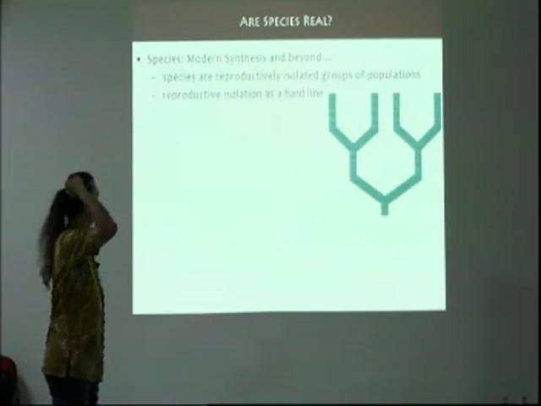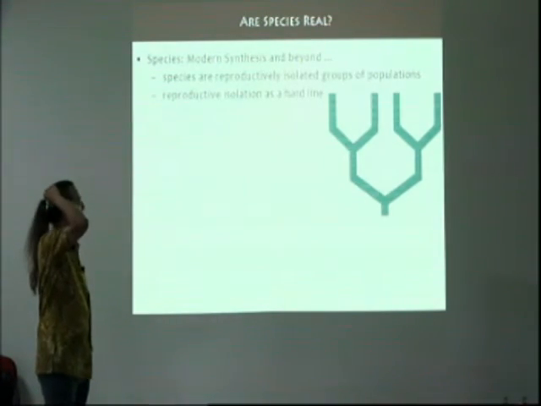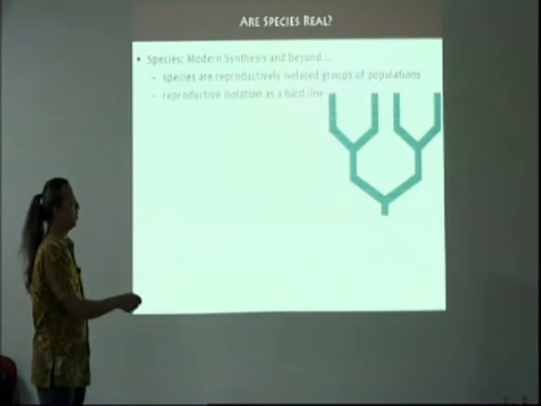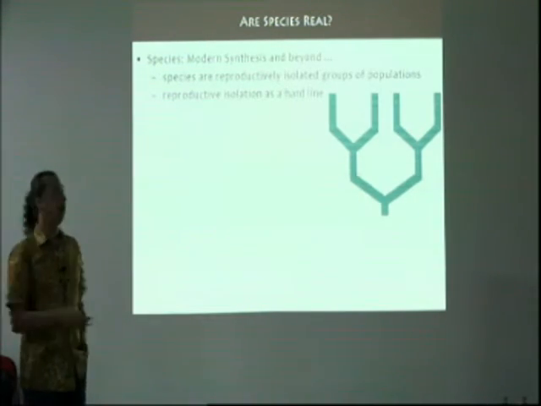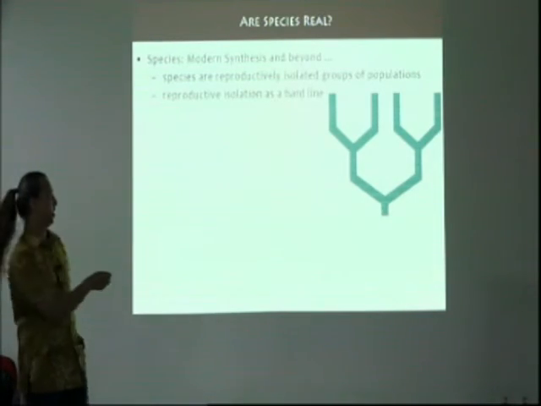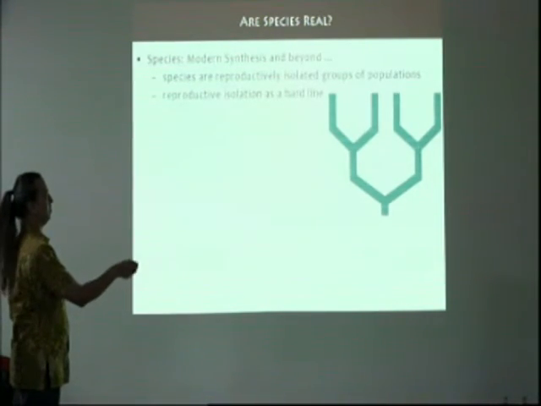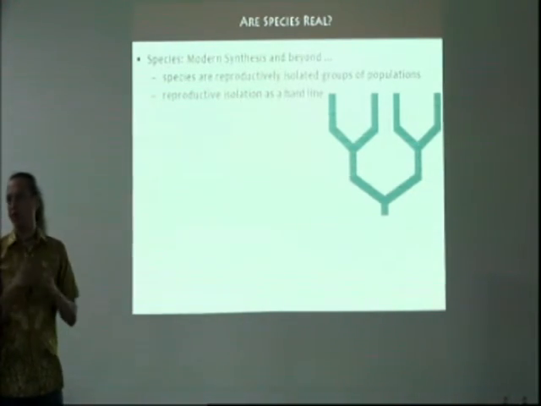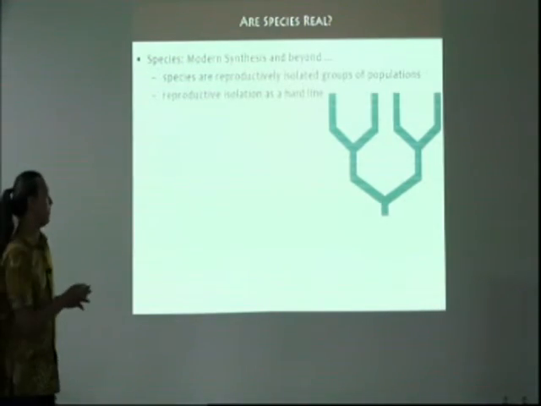Now, the real goal of taxonomy is to find what is within species versus what is across species, and then based on whatever definition you use of a species, you will say, I'm going to call this one species, this another species, and these are two different subspecies perhaps, or whatever lineages within a species.